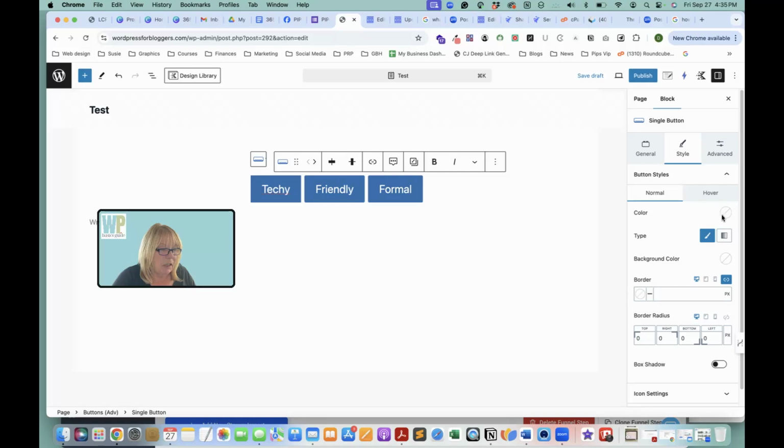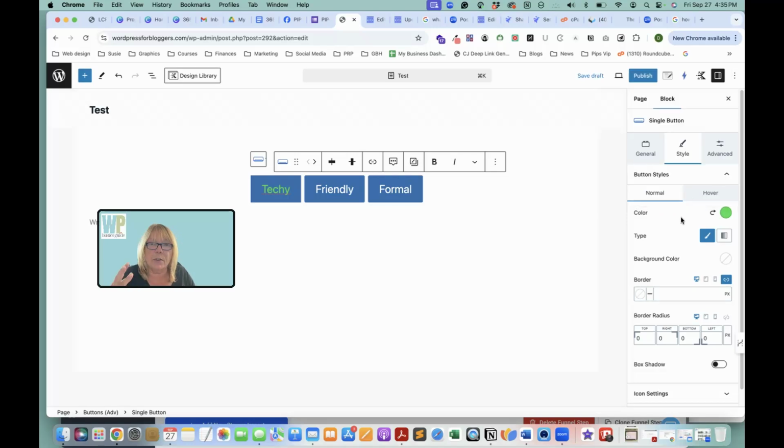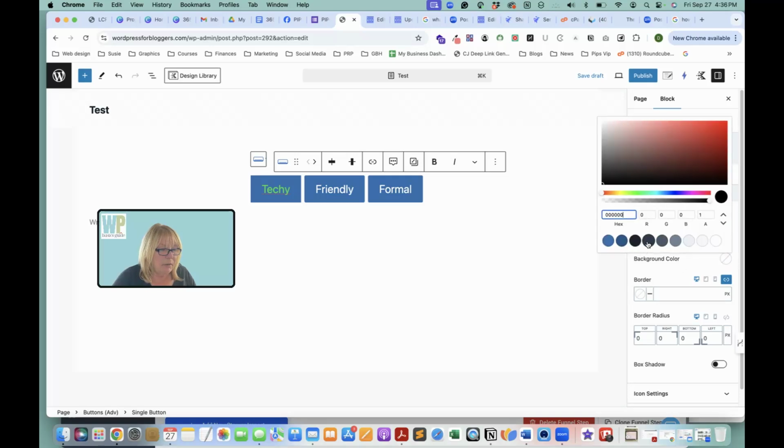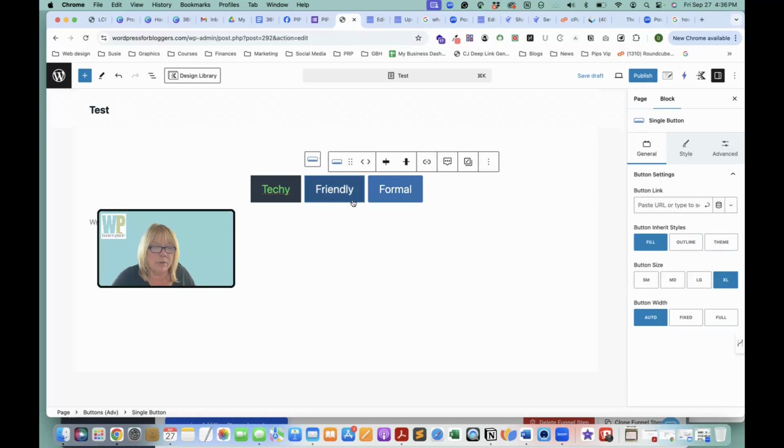And then for the color, you might want to have the words on the button be a kind of bright, like a computer circuit board green. And the background color, I would say, would be dark. Okay. And that has that techie look, that squared off techie look.